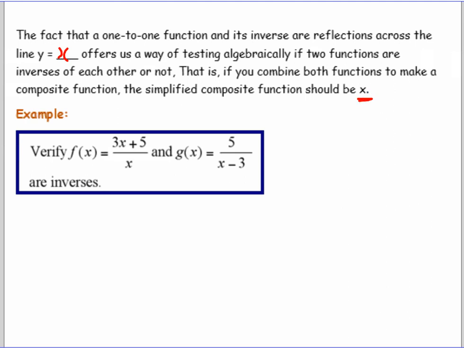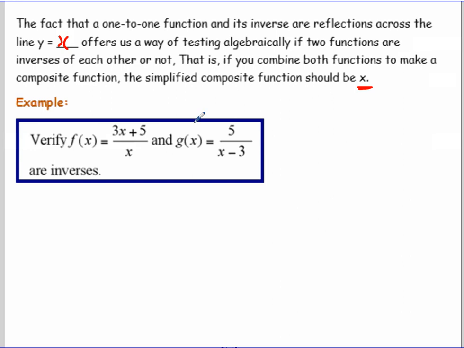So we're going to practice composite functions of these two. The question could be, verify that these two are inverses of each other. But they want you to do it algebraically and not graphically. So one way is you could have done it graphically. You could have graphed them and proven that they're reflections across the line y equals x. But imagine I want you to do it algebraically. So you would have to find the composite of these two and then prove that it simplifies down to x.